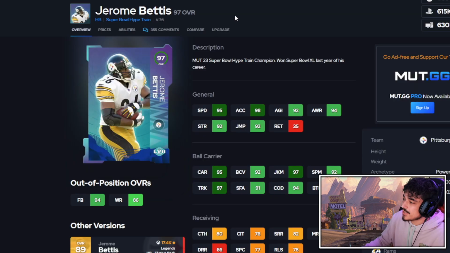Next up, we have the Super Bowl Jerome Bettis. We all know Jerome Bettis' build is a little bit small in game. However, he is 256 pounds. And if he was the only 245 plus back in the game, he would be much higher on the tier list. I mean, he's still going to be an S tier guy.